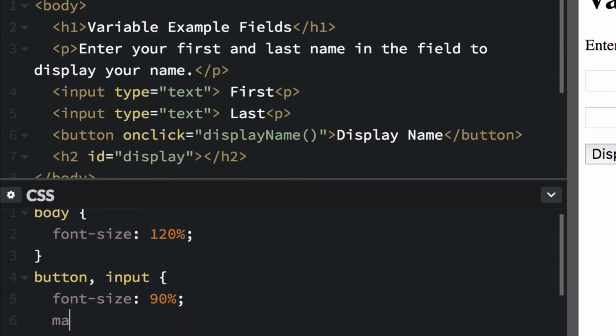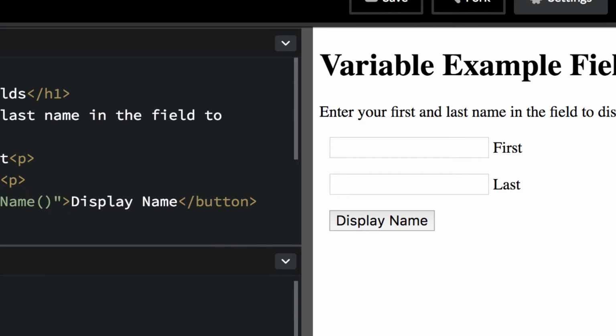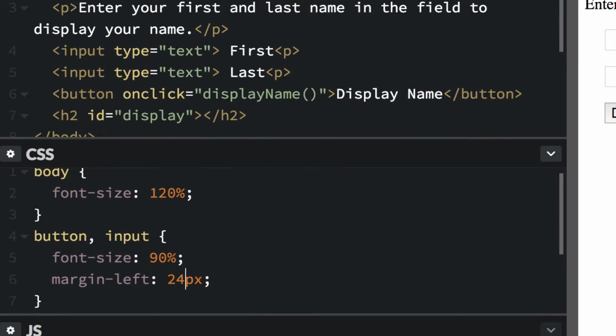You could put margin left and just move it over a couple pixels. There's 12 pixels, and move everything over just a little bit. If you want it over more, maybe do 24. Now it's kind of moved over a little bit. And I just did that, and that's doing it to both the buttons and the input, so they're all lined up. So that looks okay.